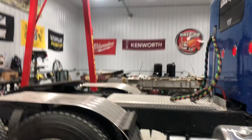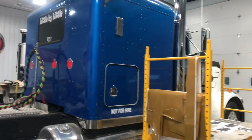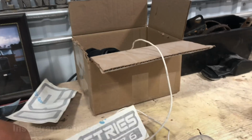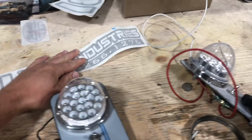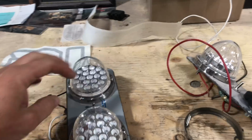So I obviously put some lights on the bumper. I put that bumper on last week. There's a few more lights that I want to add little by little, and a big shout out to Beggar Industries. They're out of Manitoba, and I reached out to Daryl. This is his company. And he's a truck fabricator, and he's got his own custom shop, and he builds a whole bunch of really cool stuff.